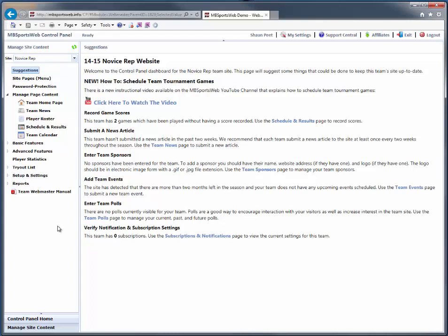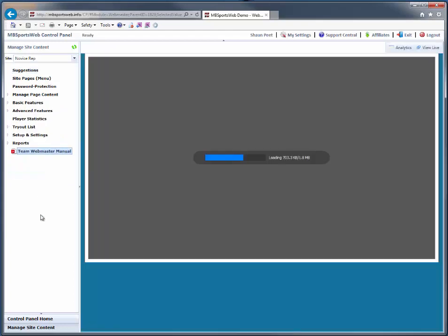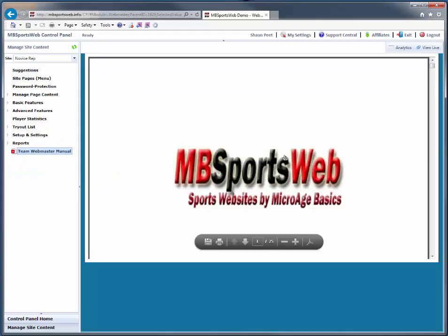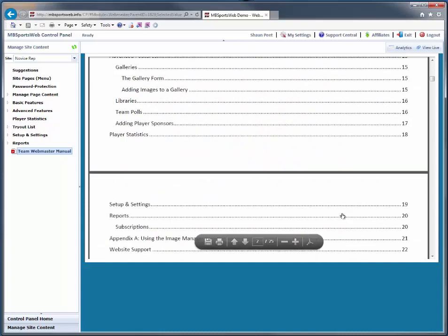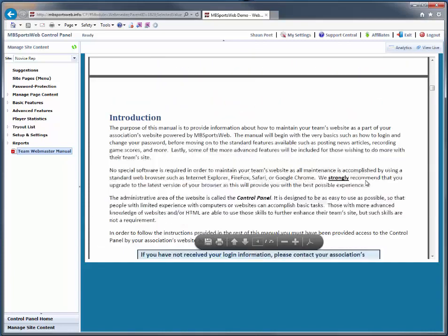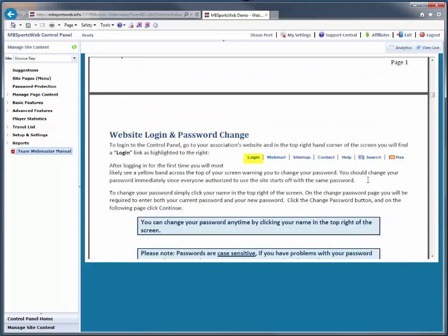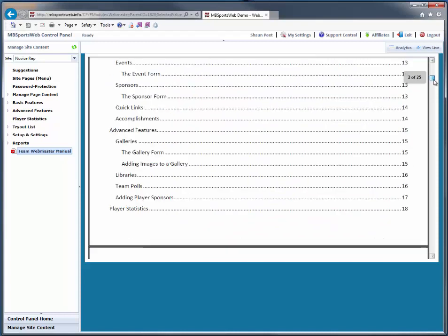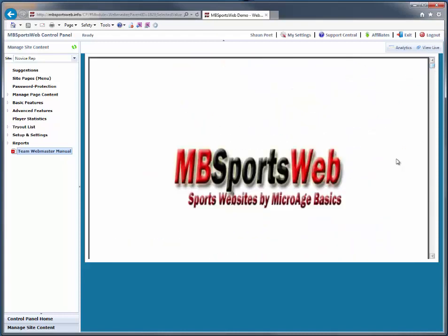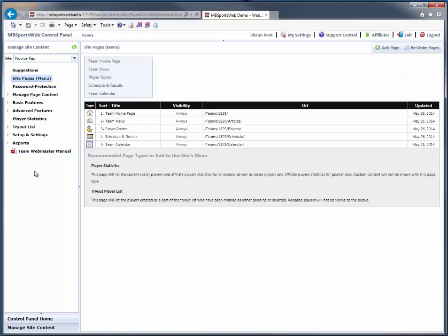And the one thing I'll point out right off the top is that there is a team webmaster manual available within this module. So this one hasn't been updated in a while, however, it still is very pertinent and has a lot of good useful information in it. It does say that it's a draft version because the site keeps on improving over the years. The documentation lags behind a little bit, so we'll update that manual when we need to, but for right now, it actually is pretty good. If you want to go ahead and print it off and refer to it, it's available for you.